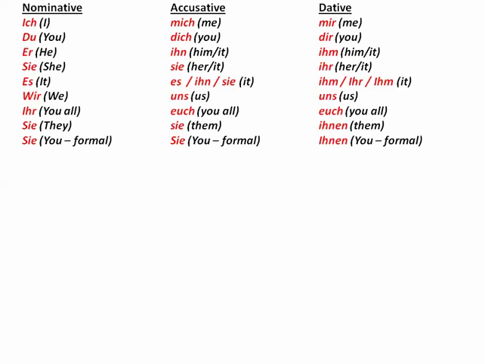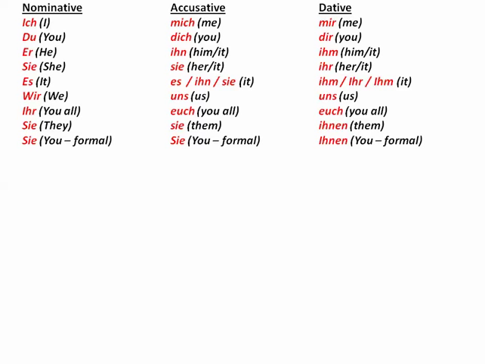Okay, pronouns rather change also depending upon the case, the role that the pronoun is filling. If it's filling in the subject, it would be the nominative: ich, du, er, sie, es, wir, ihr, sie, und Sie. If it's filling the role of a direct object, it will change again in German: mich, dich, ihn, sie.